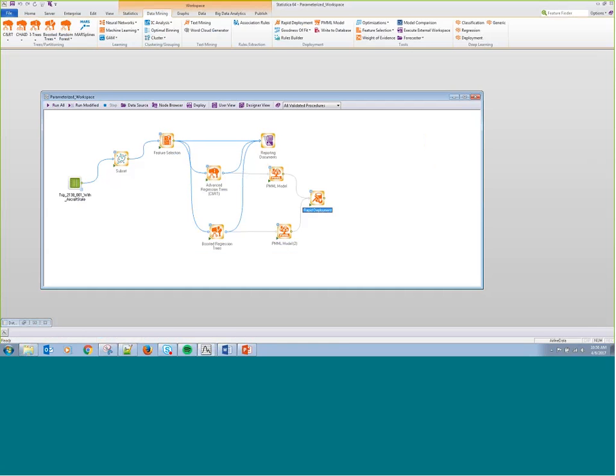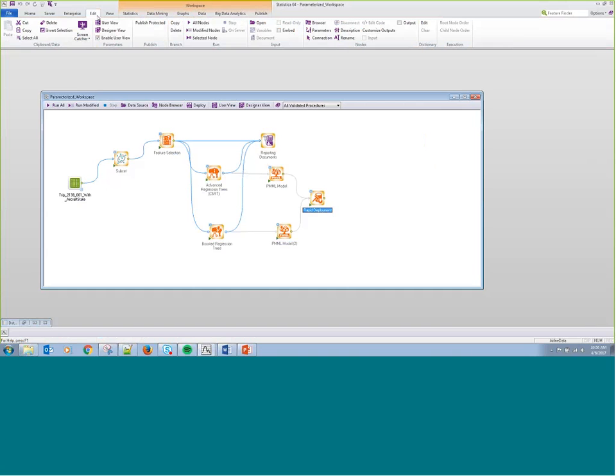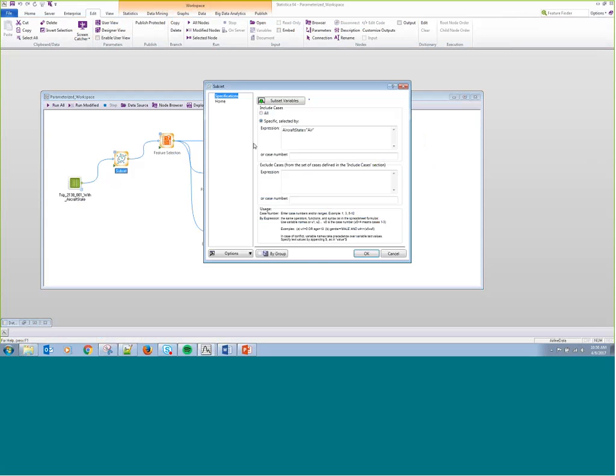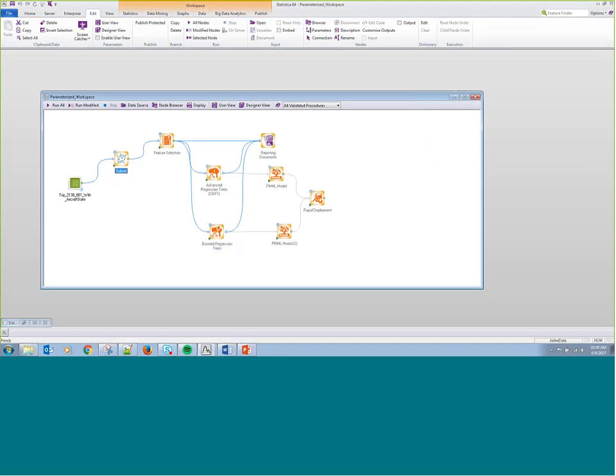This is another example of what we're doing to try to create the democratization of analytics within an organization. If you look at the way that Statistica normally uses nodes, if I go in here to a subset node, this is the look that I normally have, and I can do whatever I want to do there. But we have this ability to enable user views.